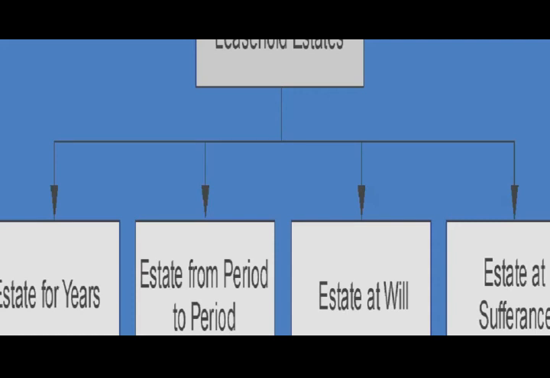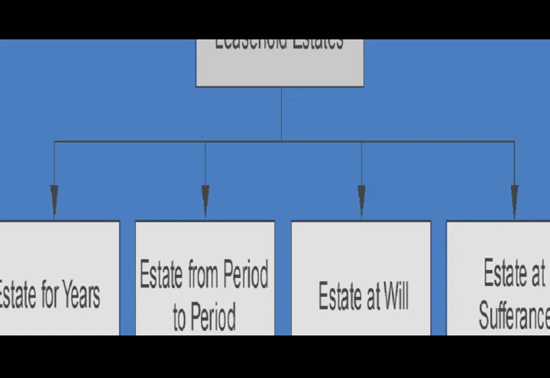Such a tenancy is created initially to run for a definite term, for instance, month to month, week to week, or year to year, but continues indefinitely until proper notice of termination is given. Rent is payable at defined intervals. A periodic tenancy is characterized by continuity because it is automatically renewable under the original terms of the agreement until one of the parties gives notice to terminate. In effect, the payment and acceptance of rent extend the lease for another period.